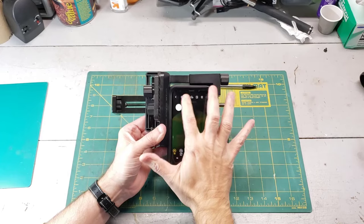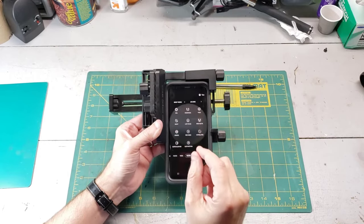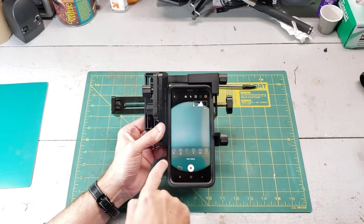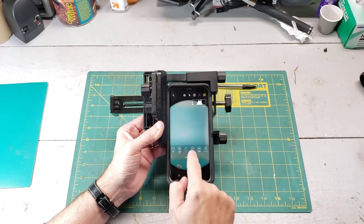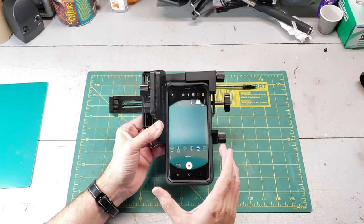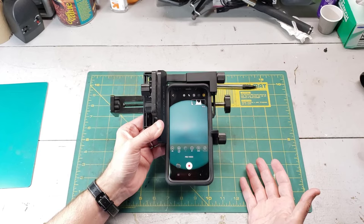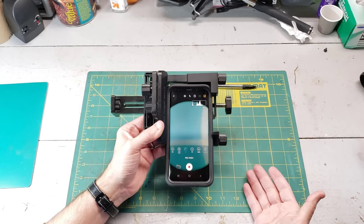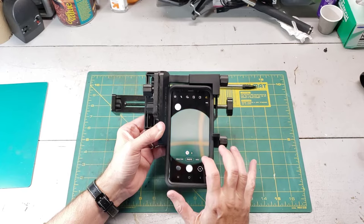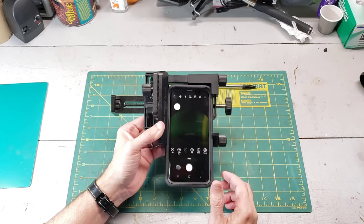And now for a top tip: I'm going to go back to the menu. Go to 'more' — there actually exists a pro mode for video on these phones too. You can see right here 'pro video,' and it brings out very similar controls: you have ISO light sensitivity setting, you have shutter speed, and you have focus, and it gives you access to manual focus. This comes in handy if you're going to be trying to do what's called stacking, which is a post-processing technique. Like if you record a planet or moon or something like that, you can put it into software tools afterwards that take the video and do special things with it to get even sharper images. I'm going to put it back into pro photo mode, and let's go ahead and I'm going to show you how to put this on the telescope and take a picture.